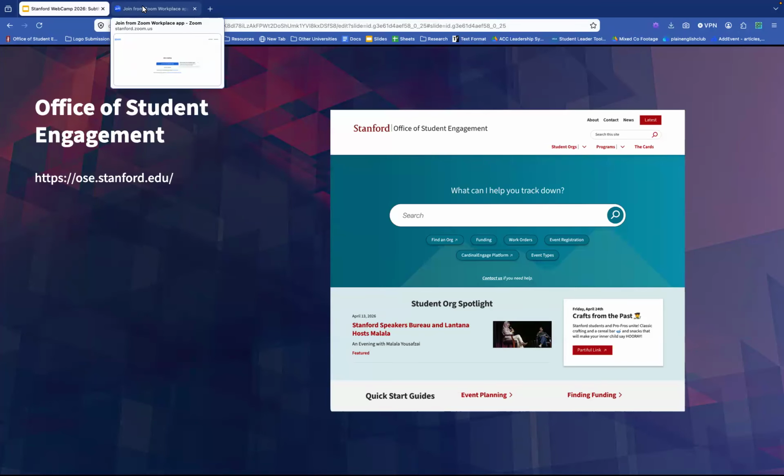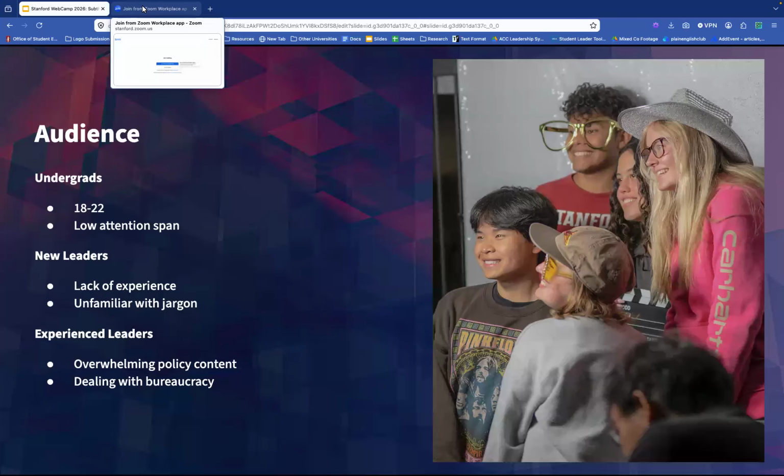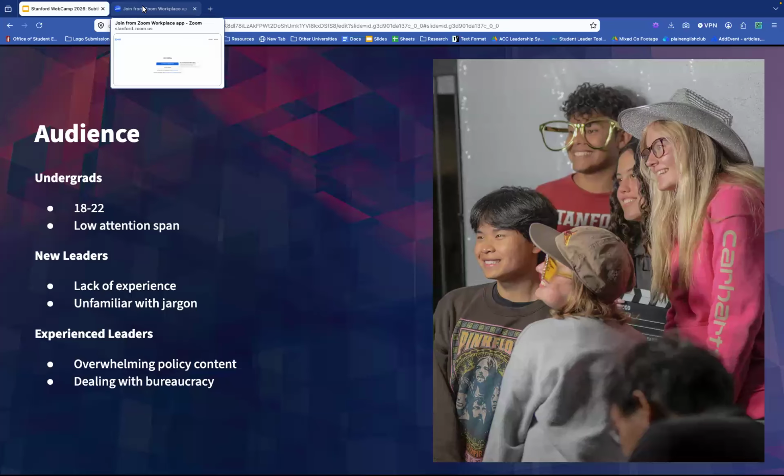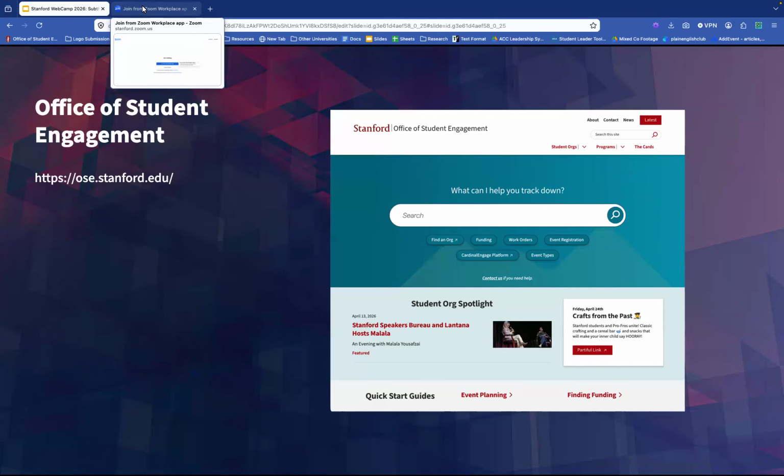And to give you the TLDR, I wanted to show you the website that I worked on. The customization that happened on my Office of Student Engagement site is basically this search functionality at the front of our homepage. And so this is a user pattern that we see commonly. I'll get to that in a moment. But the reason why we got to that was thinking about who is using our website and how to benefit them. Office of Student Engagement is a common office you find in many universities.